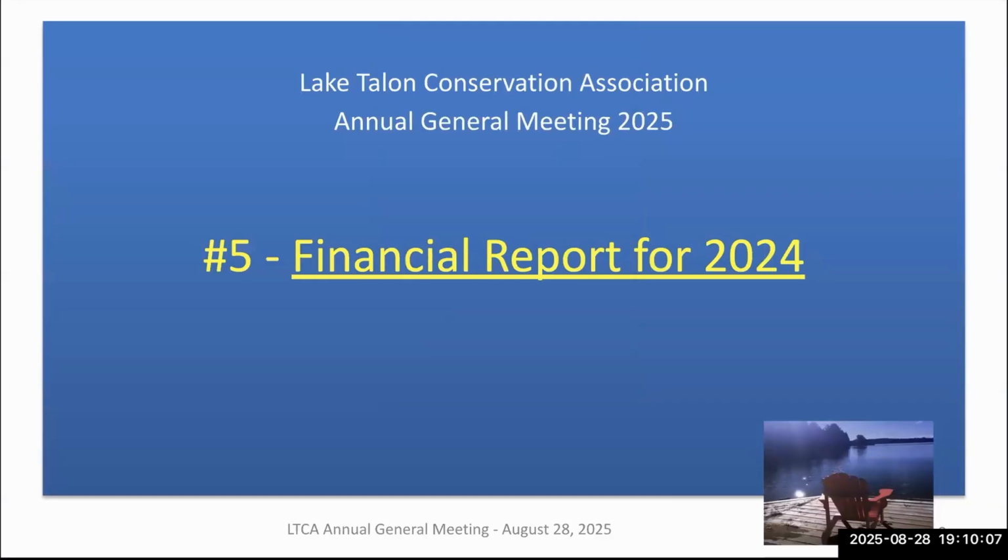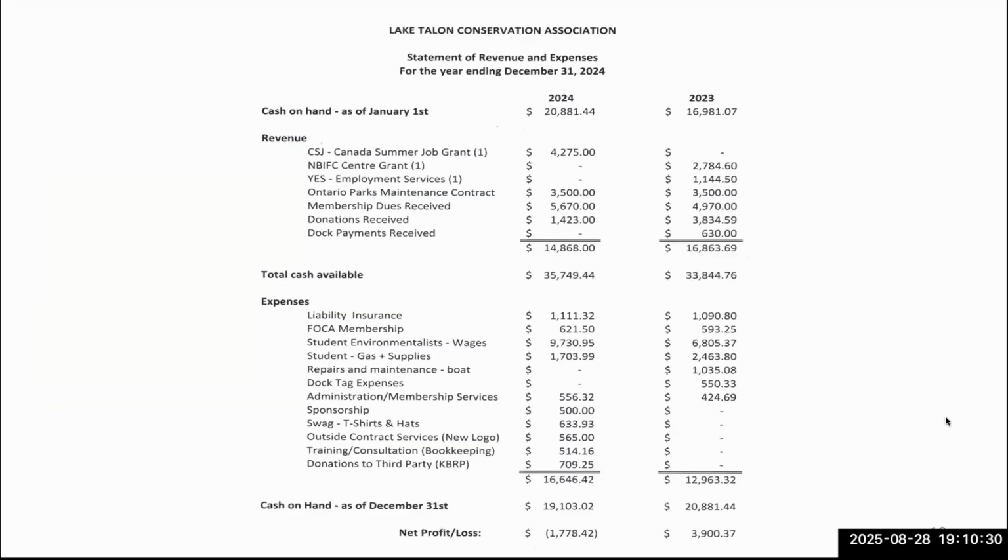Yes, I'm going to ask our treasurer, Lorraine Poisson, to present the financial report for 2024 and go through various background there, if you would, Lorraine. Sure. Hello, everyone. I hope you're all well this evening. So I'm going to be presenting the financial report for 2024. On the next slide, there's a year-over-year comparison. And we're going to take a look at what happened in 2024.